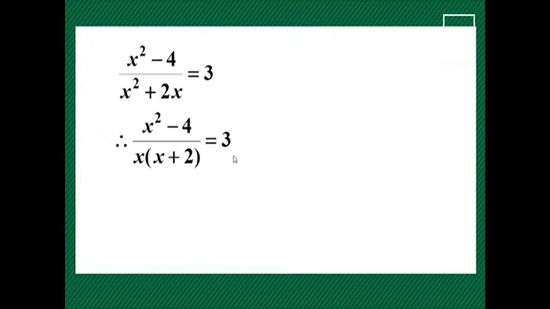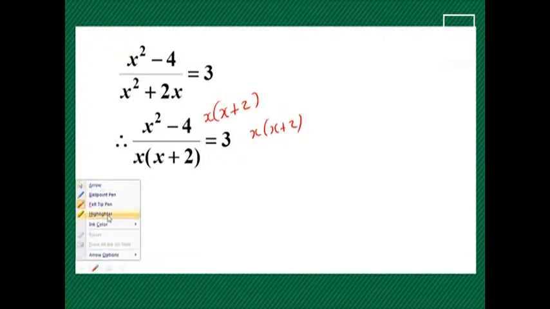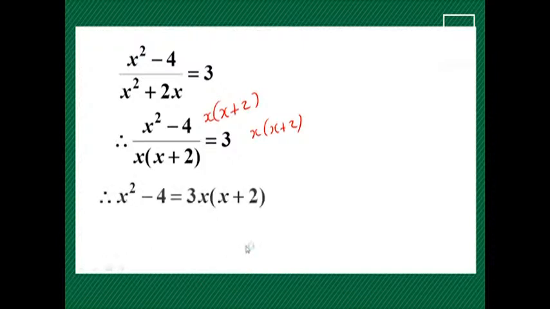And what is the lowest common denominator? Well, it's x plus 2. So if you multiply both sides by the LCD, I'm just going to write that down. You can actually do that if you want to make sure you don't make mistakes. So if I multiply both sides by the LCD, guess what happens? Well, no problem. Then it's going to be easy, because these cancel here. The x plus 2 cancels with the x plus 2 at the bottom, and you take the 3 and multiply by x into x plus 2. And of course you have it there: x squared minus 4 equals 3x into x plus 2.